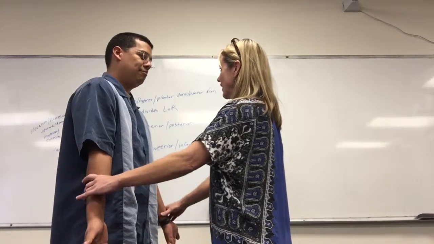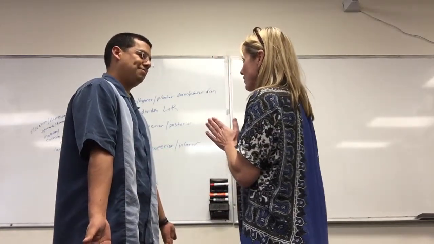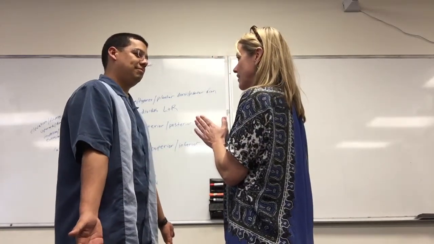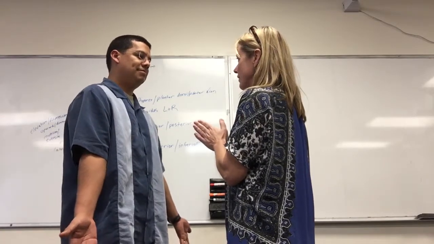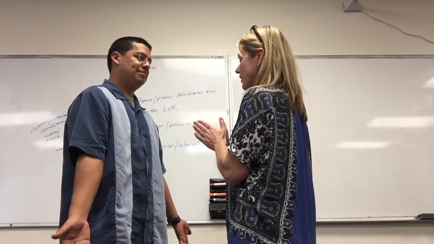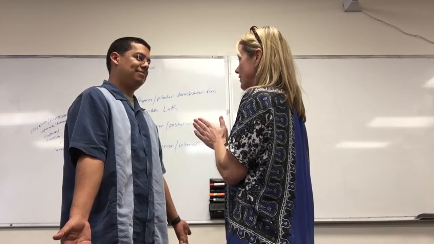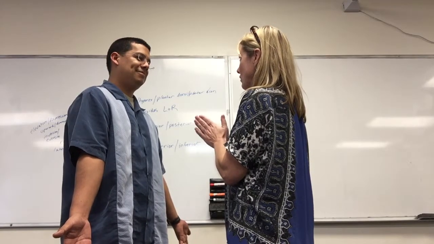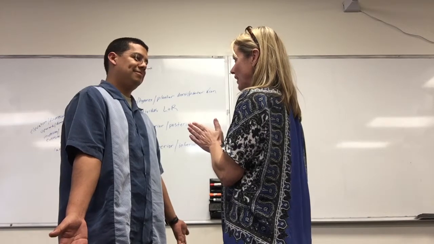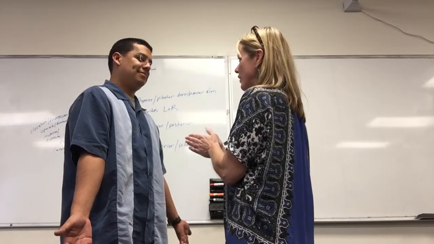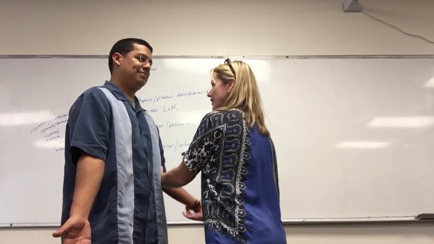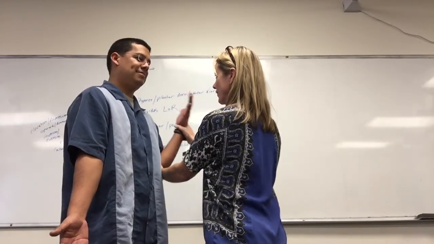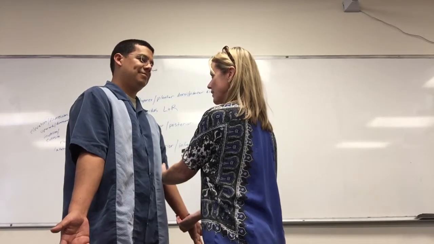Okay. The first plane of movement we're going to do is called the sagittal plane. This divides your body into left and right halves. Movements in the sagittal plane include flexion, extension, hyperextension, plantar and dorsiflexion. I'm going to show everybody one of these moves in the sagittal plane. Elbow flexion. This is occurring in the sagittal plane.